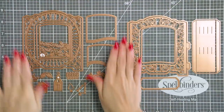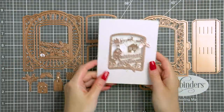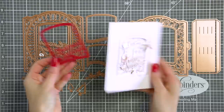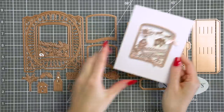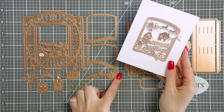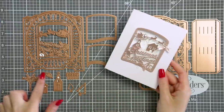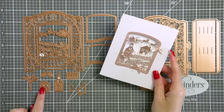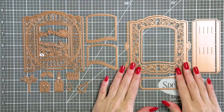These are all the dies that come in the APG November 2018 die of the month — just the dies on the left hand side. I used just a few of those for my cards today. I did not use the outer frame at all as I'm more of a clean and simple kind of girl and I wanted my cards to have a very minimalistic look and feel. I did use the inner frame dies — there are three of them and I used two of them to make my tri-fold card today. I also used the Santa and the reindeer die going across my card, the little holly leaf dies, and of course the buildings and the trees. You can use all of these together or use them separately in combination with your other dies.